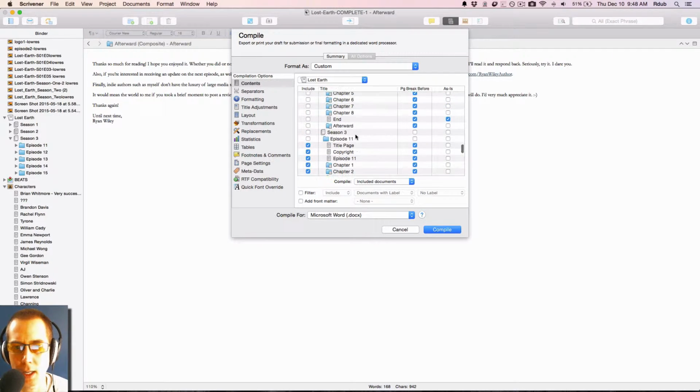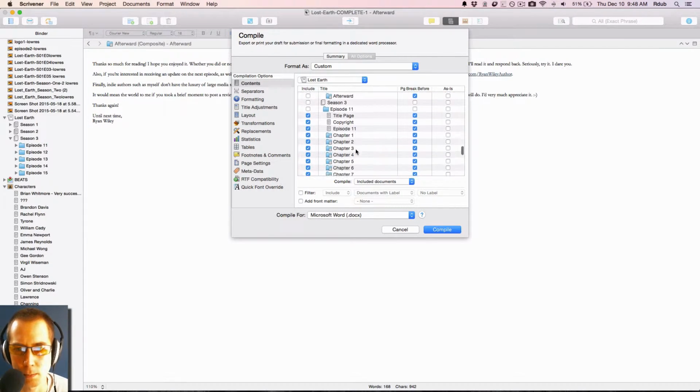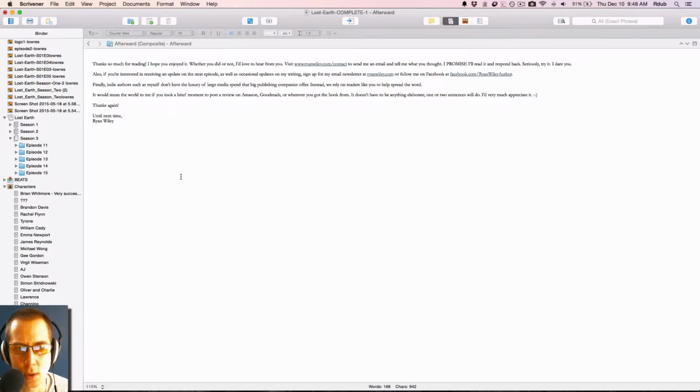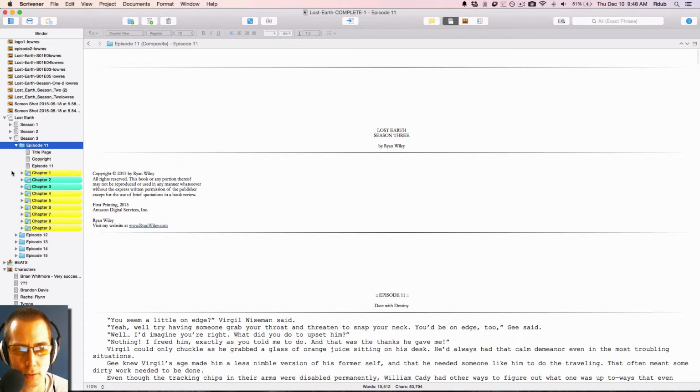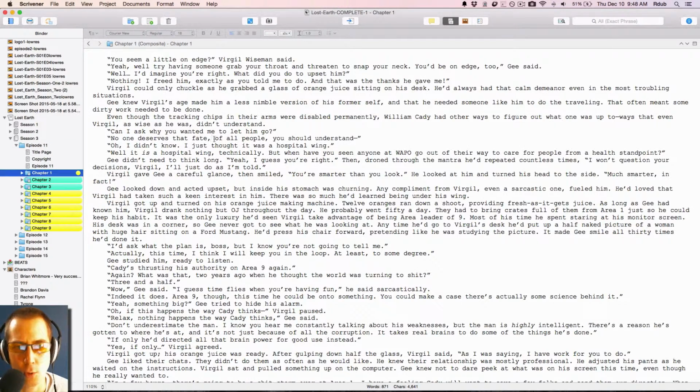Now here's where it gets a little bit trickier, and it's the As Is. Again, I've maybe not set this up perfectly in Scrivener, but the way I do have it set up, I know works. To take a step back, the magic of Scrivener is that when you're writing within Scrivener, the formatting really doesn't matter all that much.